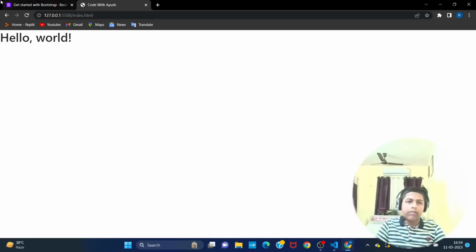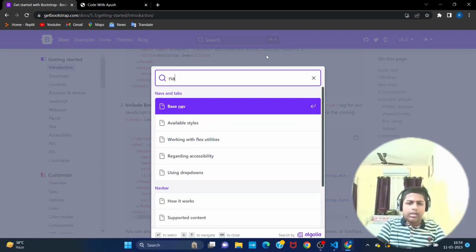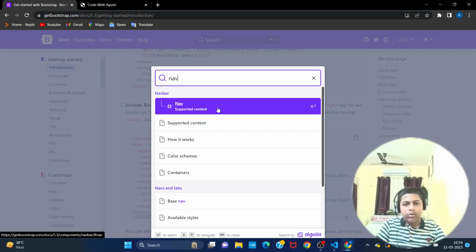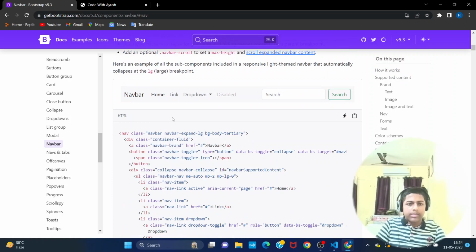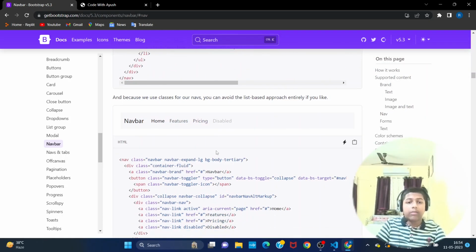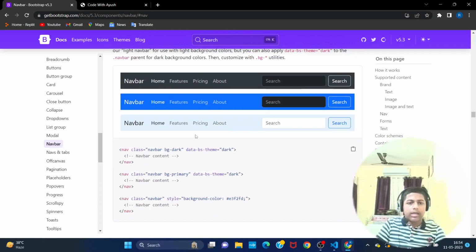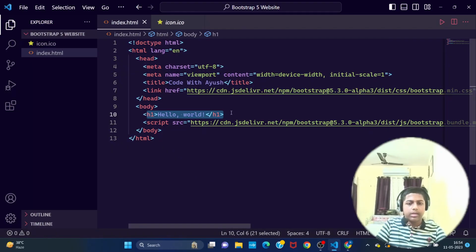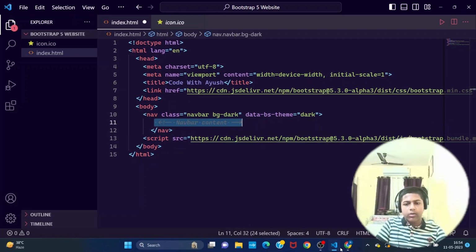So for the navigation bar, we are going to go here and search for navbar. The navbar is something that is very common in Bootstrap. Many people use this. So go to navbar here, and in the navbar, we just need an image and a title. We need such a kind of navbar, and we need dark mode in the website. So let's go down here, and you can see something like a dark mode, right? Let's copy this navigation bar here and paste it in the content here.